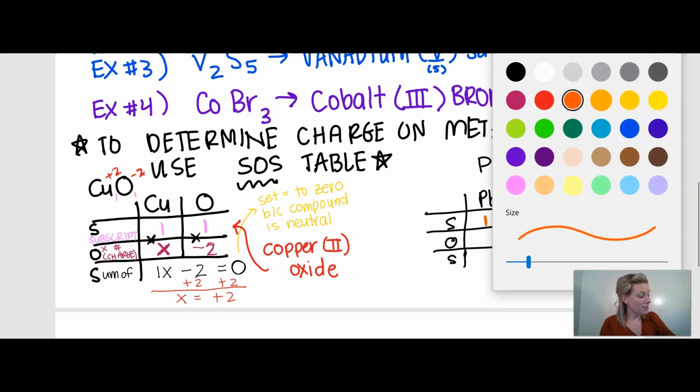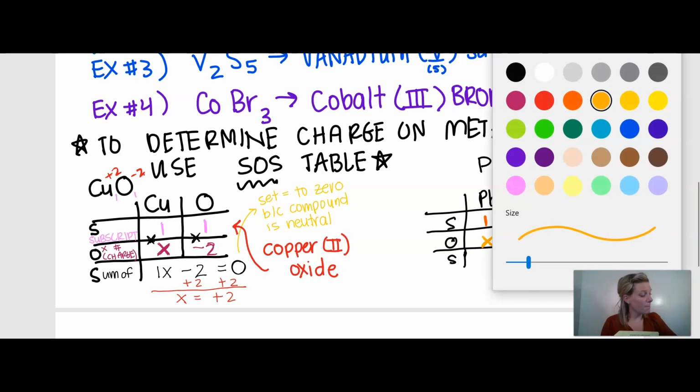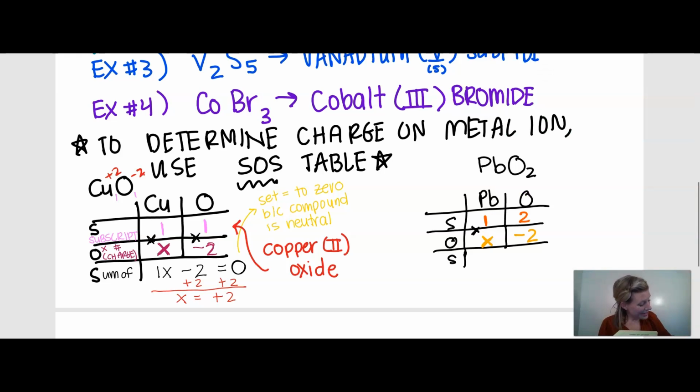Okay, oxidation states. Again, for Pb, if we look it up, it's unknown because there are multiple oxidation states that it can fit. So it's going to become our X, our unknown, and our O is a -2. Now we're going to do our math where we say, okay, 1 times X gives us X. Okay, 2 times -2 gives us -4. And this sets equal to 0. And we're going to get our overall answer of X equals +4.